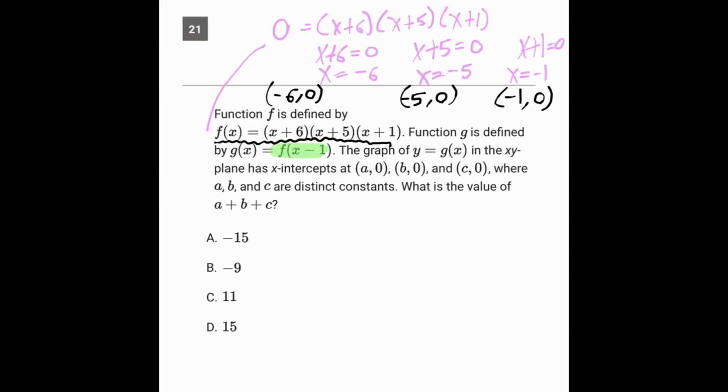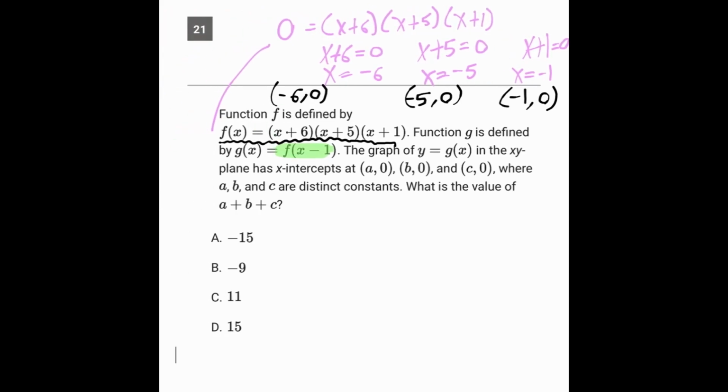So now coming back over, g of x is f of x minus 1. And according to what I just showed you, that would be a move to the right by 1, because adding on the inside is a horizontal shift, and horizontal shifts are backwards. Positive is actually to the left, and negative is actually to the right. So negative was to the right here. So if we take our 3 x-intercepts that we had on the original function, we have to realize that all 3 of those have been moved 1 to the right.